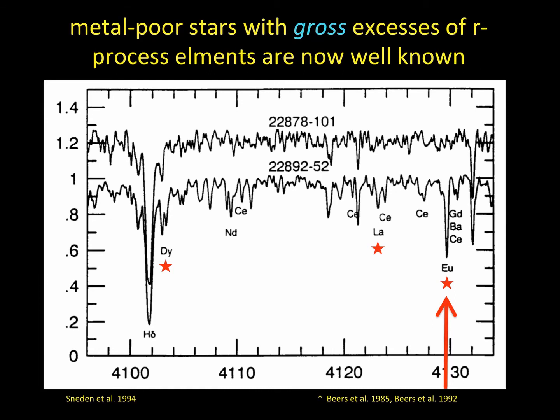Here are two stars. They are bad spectra. We can do much better nowadays, but in the early 90s, this is what we had from a Carnegie survey. And it is simple. I love projects in which I cannot mess up the answer. Europium, now you see it, now you don't. And it's a gross effect. And we've found stars like this all over the place.